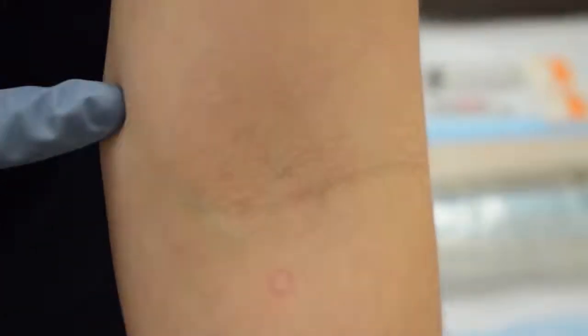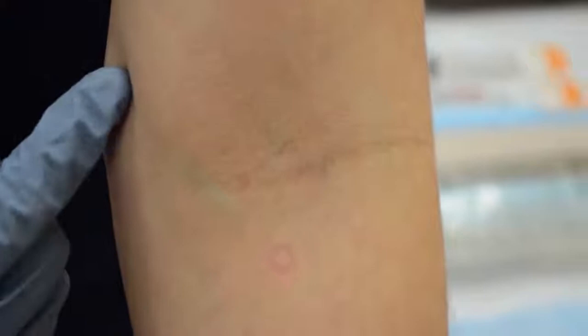We also want to make sure that we have enough of that vein available to us for the catheter to sit in. So you always want to feel where your vein starts and follow up your vein, feeling where it ends. You always want to start your IV at the point where your vein starts, so you can make sure you have enough room for your catheter to sit in, and therefore your IV is more effective and less likely to slip out.